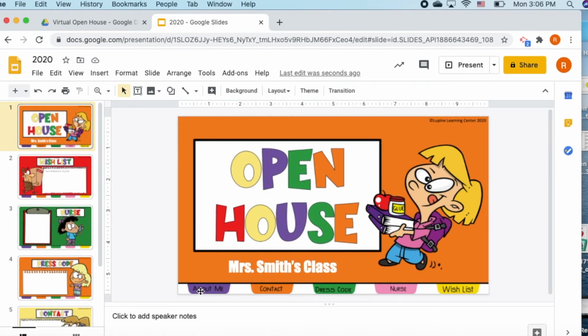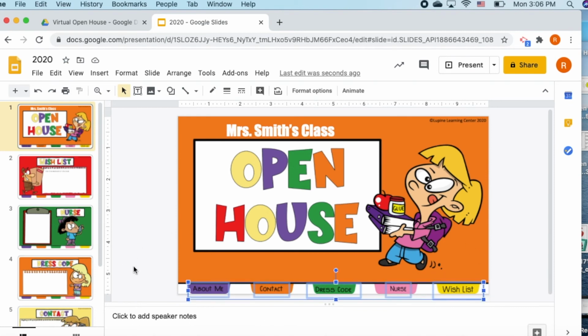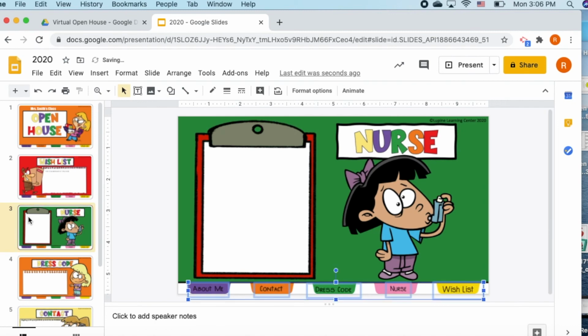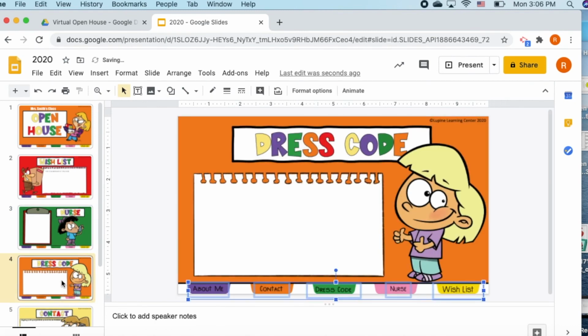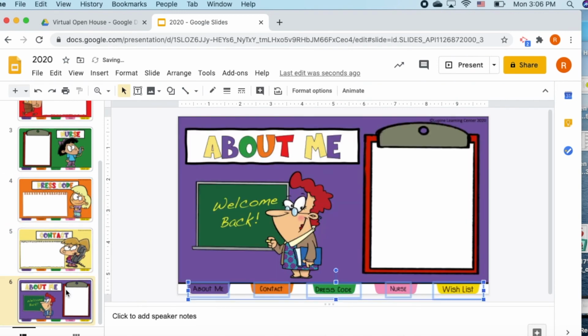Need to make sure these tabs are the same on everyone. I'm just going to move this text box so I don't accidentally copy that. And then you're going to want to click here till you get these 4 squares and drag it over. It's being a little stubborn with me. And once I let go, you'll see it's highlighted all 5. I'm going to click Command C. I'm going to go to my second slide, Command V. It should put them right where your others were. And it should do that on each slide, so you do not need to move them around. If you need to move them around, you can, but there shouldn't be a need to. They should all just go here.